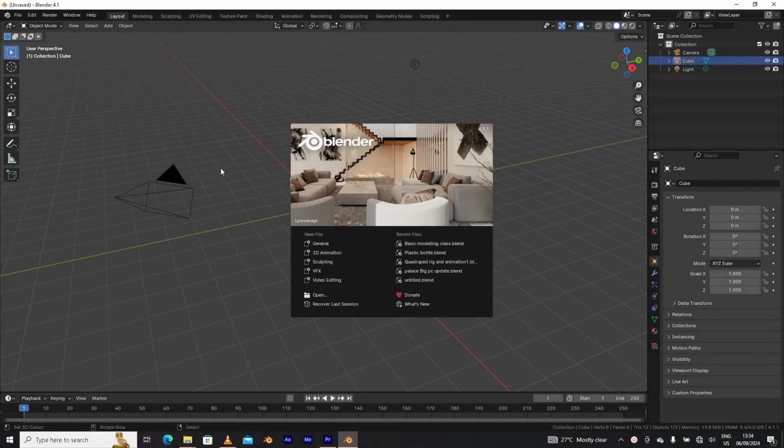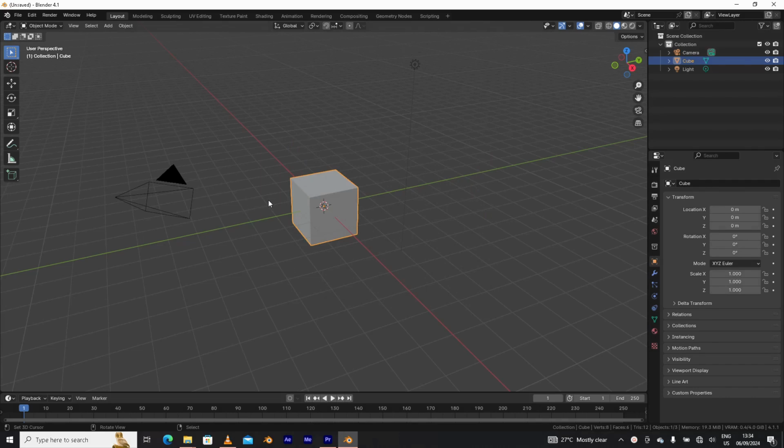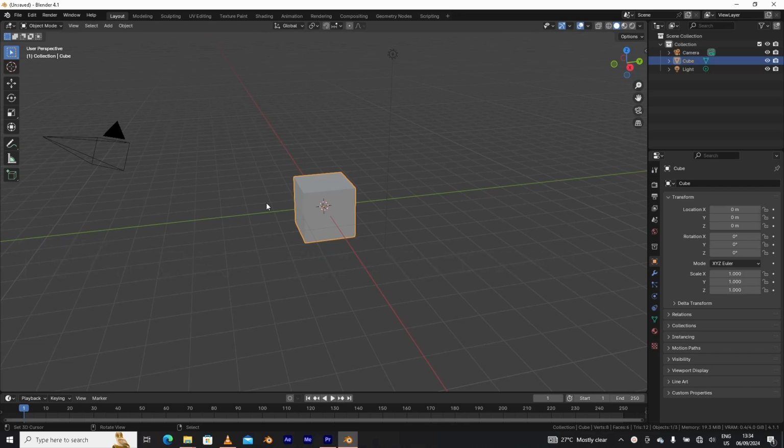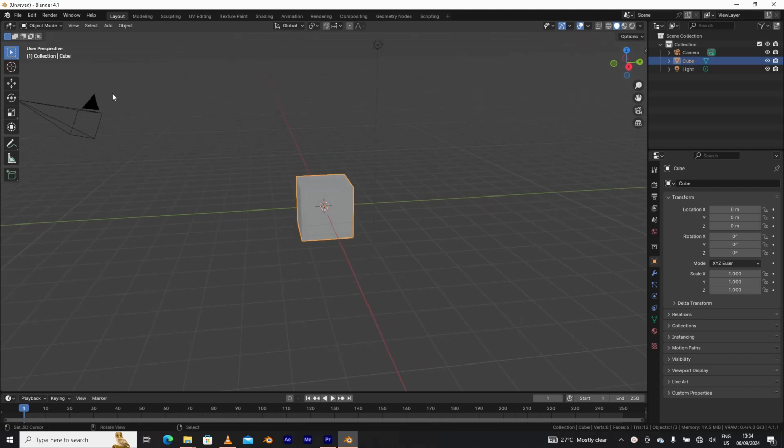All right, so welcome to Blender. So today we're going to be handling simulations. We have different types of simulations. We'll be looking at cloth simulation with respect to air as well. So we'll be looking at cloth and air simulation today. And after that, in the next class, we'll go ahead and look at rigid body physics simulations. Okay, so let's get this started.